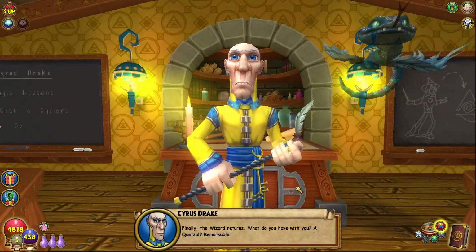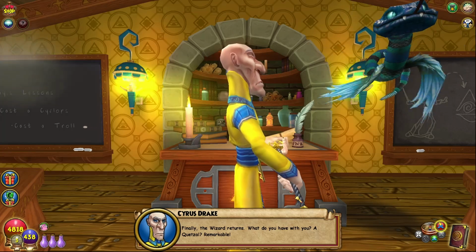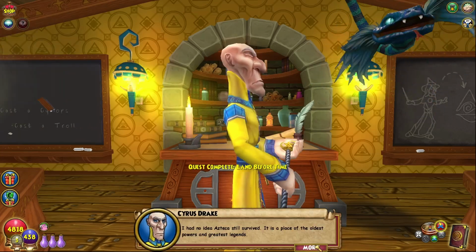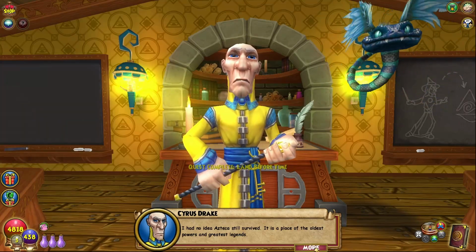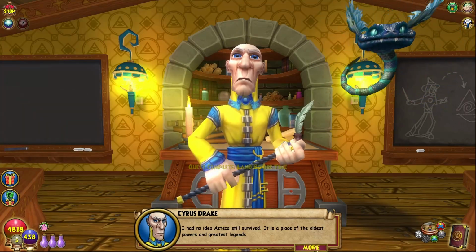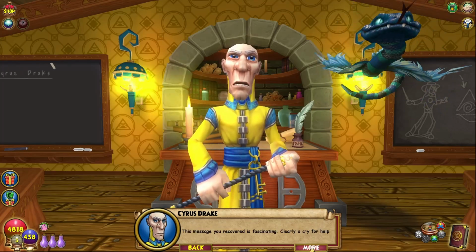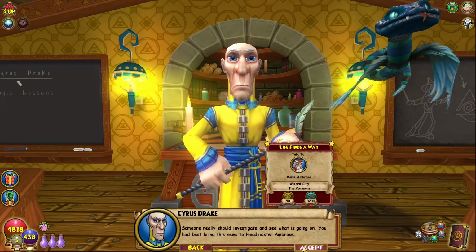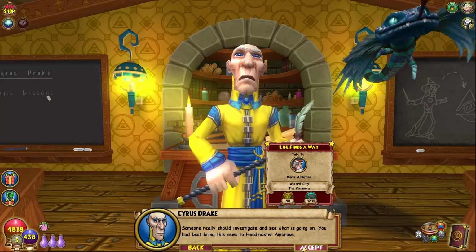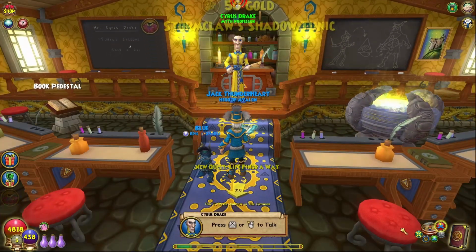Ah, finally, the wizard returns. What do you have with you? A Quetzal? I had no idea Azteca still survived. It is a place of the oldest powers and greatest legends. This message you recovered is fascinating. Clearly a cry for help. Someone really should investigate and see what is going on. You would best bring this news to Headmaster Ambrose.